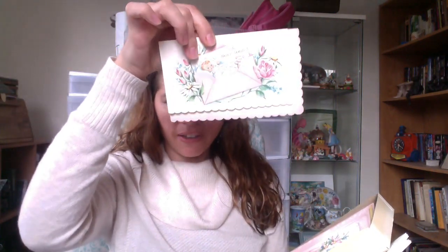I got some more cards. This set was 50 cents, and it's just sort of a random set. There are some baby shower cards and some congratulations on the new baby cards, which are really pretty vintage ones. I'm trying to show you them without the glare as the sun is shining in this morning. I will sell these on Etsy. They're really darling. They're all different designs, and they're actually in the original box, but some of them didn't come in the original set.